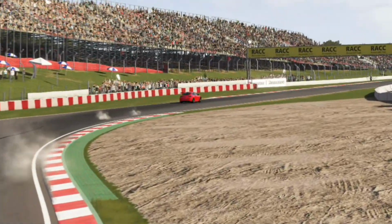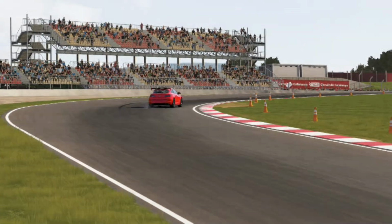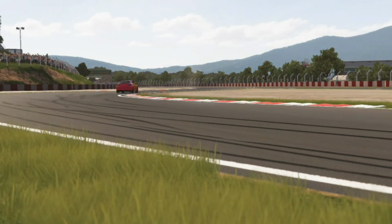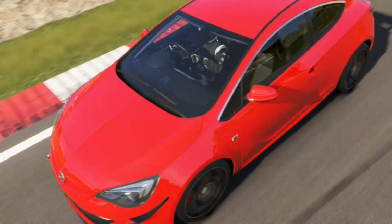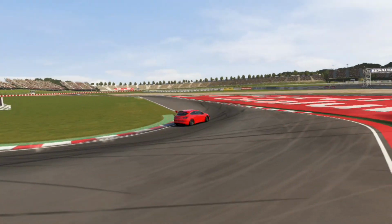625 to be exact. It's only a couple less than a McLaren F1. As you can see, the front-wheel drive car is now struggling some more. More and more smoke is billowing off the front of this car as I try and take higher speed corners. It's really at this stage where, with the front-wheel drive car, much more power than this and it becomes a pain. It is just about drivable.